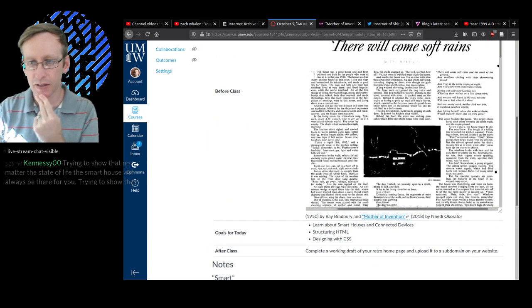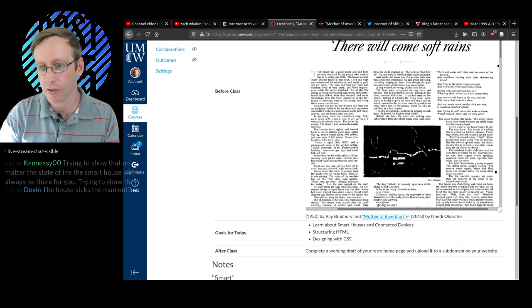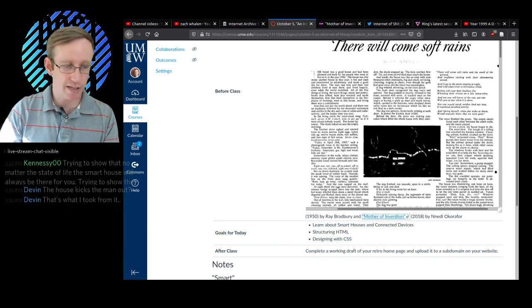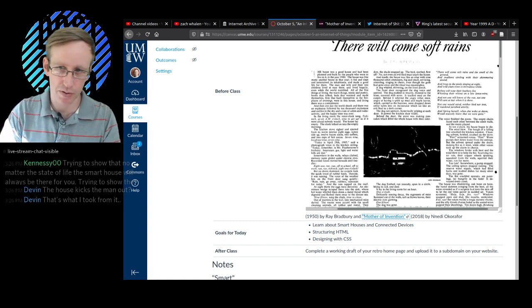So there's an interesting way to read into this story, There Will Come Soft Rain. There's a point in the story where the house reads a poem, it chooses a poem. Of course, that choice is not totally random. The house has chosen this because Ray Bradbury wanted this story to be here, and this is the poem that gives us the title for the story.